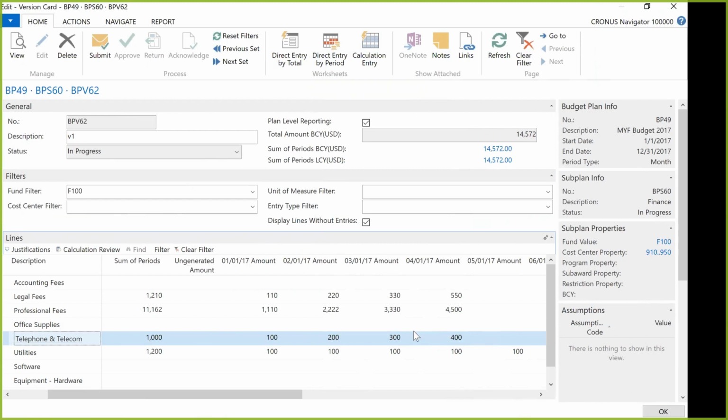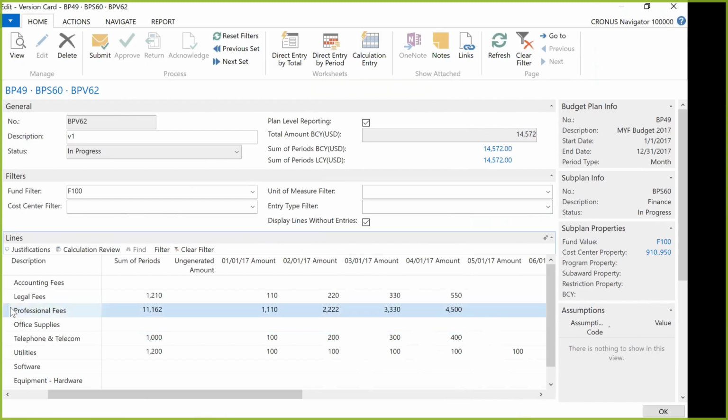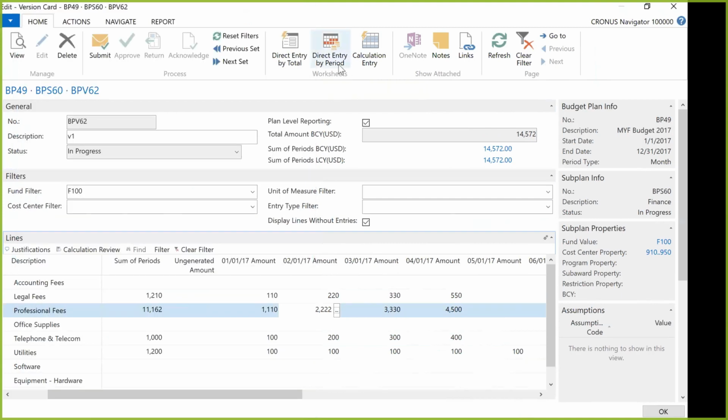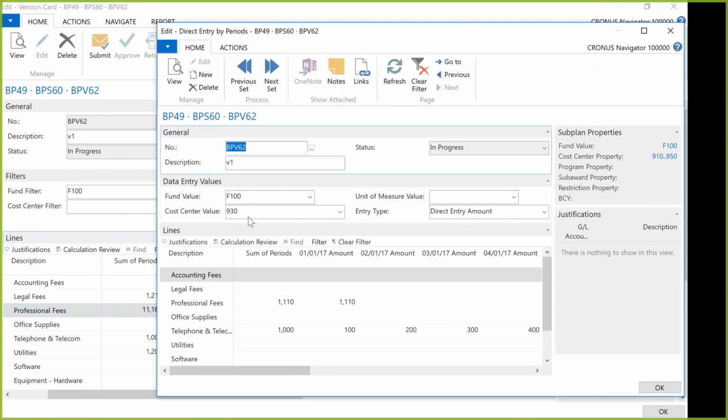If there's a period you don't expect some expense to be there, just skip it. One thing I want to point out is these two lines right here. These were the ones that were used on our import. If I need to change or manage these, you can see that this cost center says cost center 910 here. If you want to correct the ones that were brought in by your Excel import, if I go into direct entry by period, you want to make sure that you have the cost center here at the top, or else this is going to be blank.